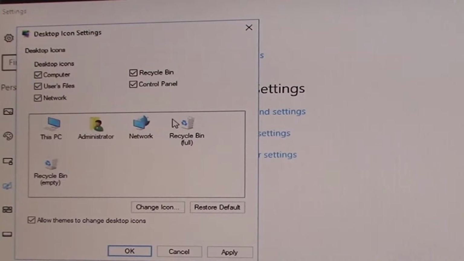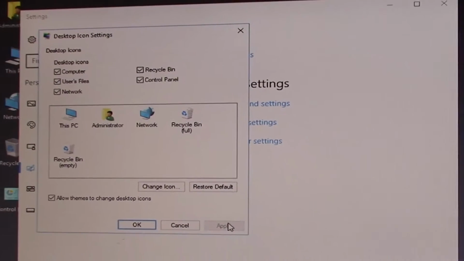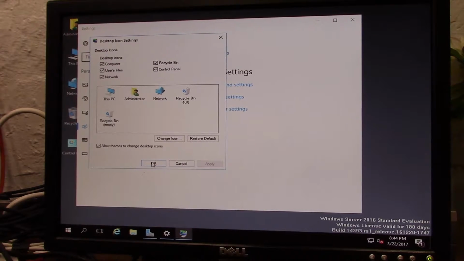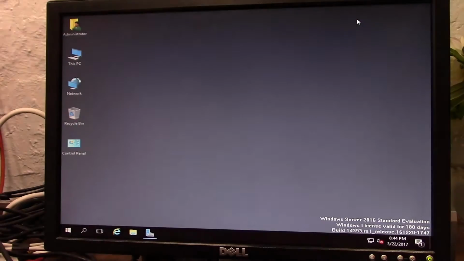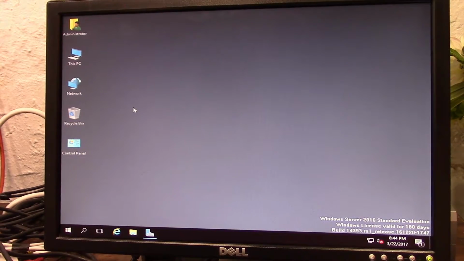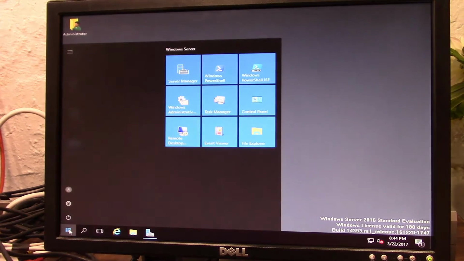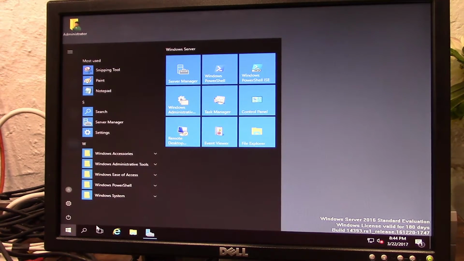Then I don't have to hunt and peck for that all the time. Okay, so now it basically looks like XP, right? Except for a fancy start menu.